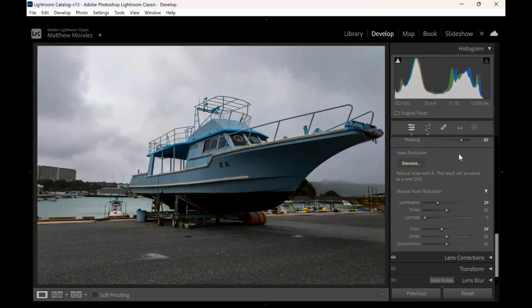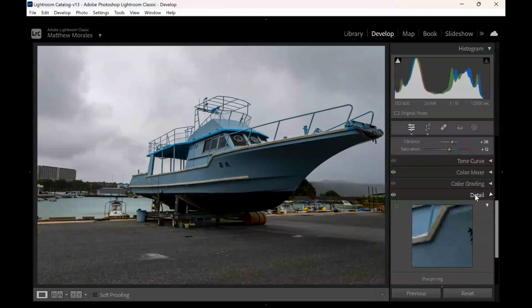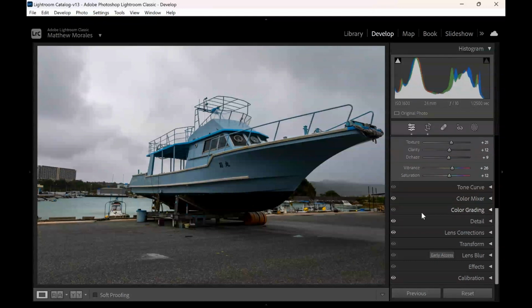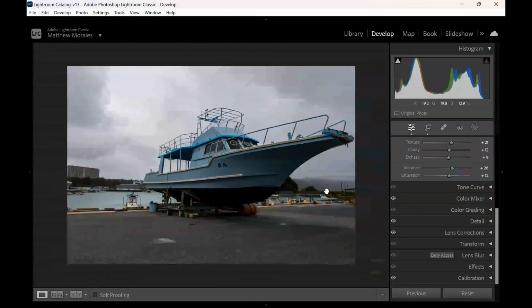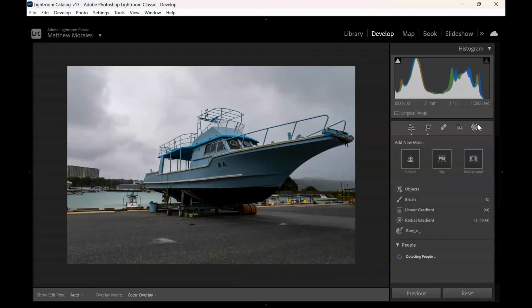So next thing we will be doing is going to our masking tools. This is what we're going to do now. Making the lighting more dramatic and more intense is done using our masking tools.